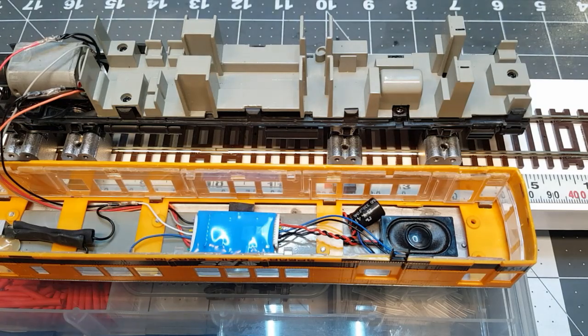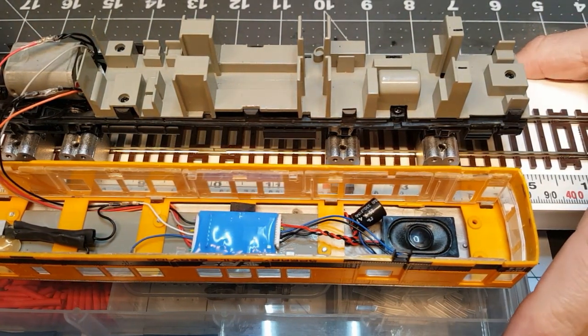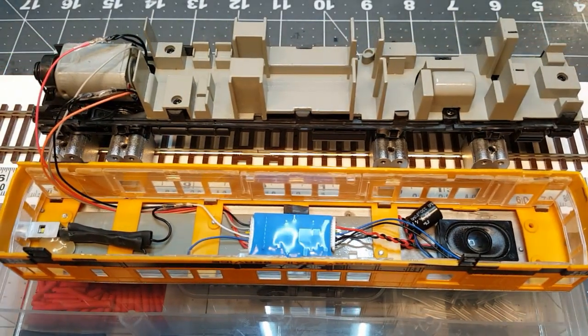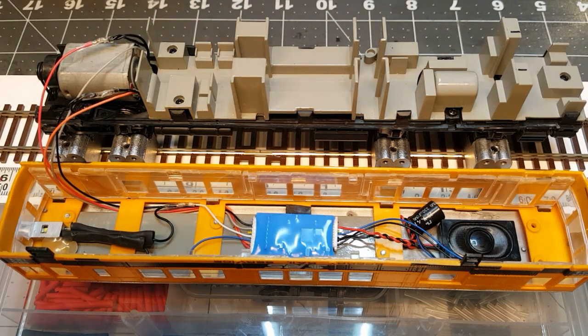Okay. So let me slide this down a little bit. That way you'll be able to see the motor run, or you'll see it fry, one of the two. So let's select our loco, and that should be set at number 3. Okay, so we have sound.